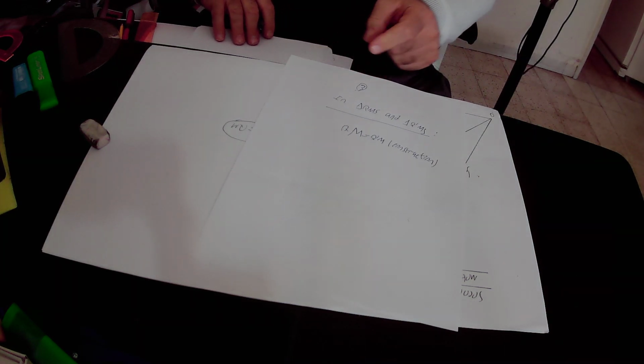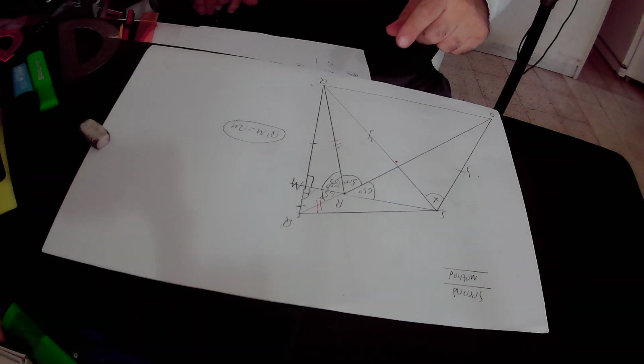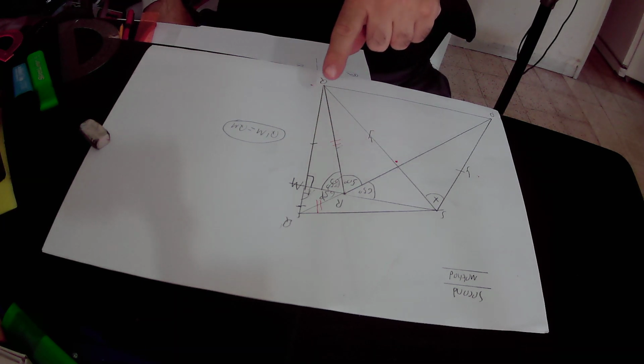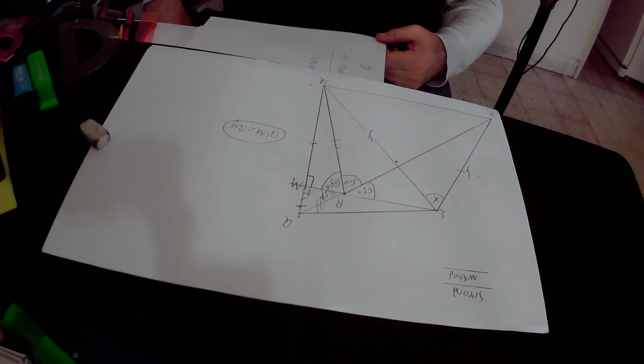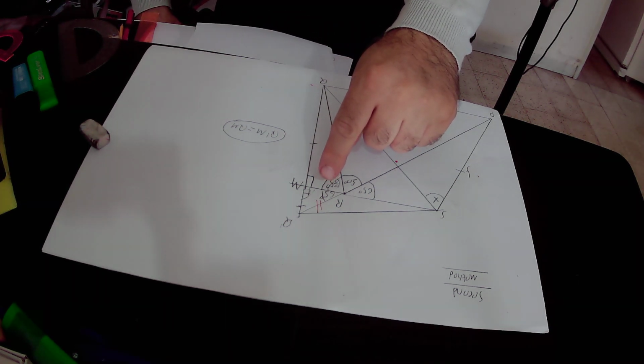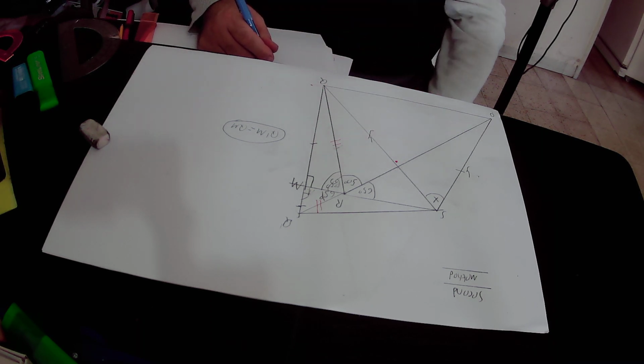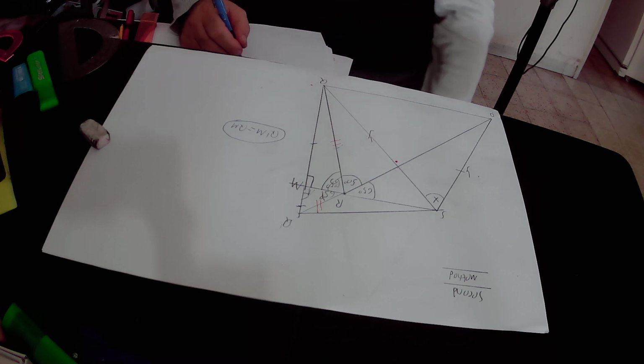QM is equal to Q'M according to our construction. We made Q'M in such a way that it will be equal to QM. And we also know that those two angles are equal to each other. They are both right angles. So angle QMS, this angle, is equal to angle Q'MS, this angle, and they are both equal to 90 degrees.